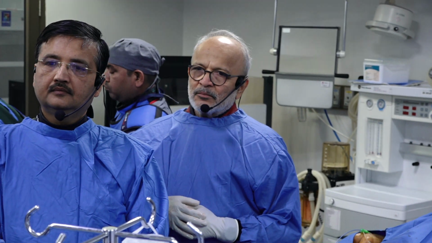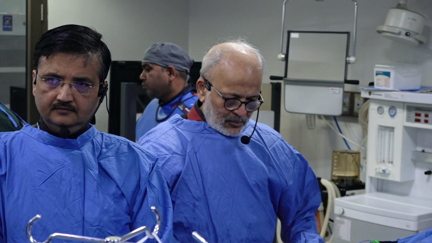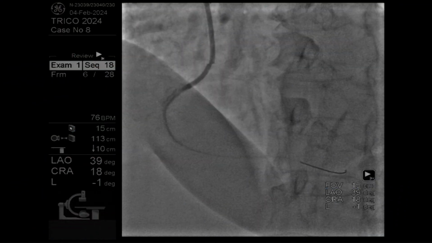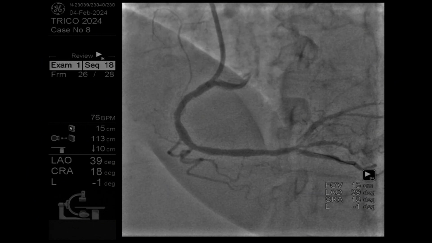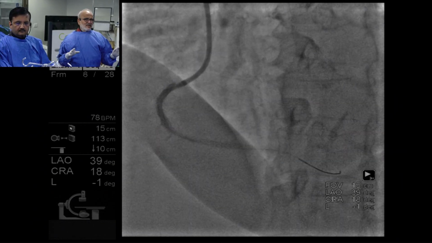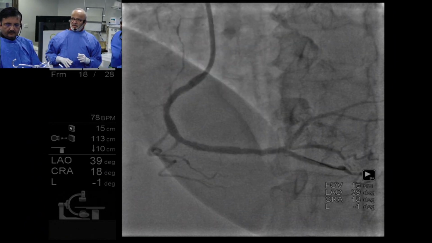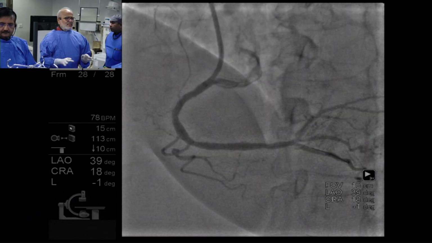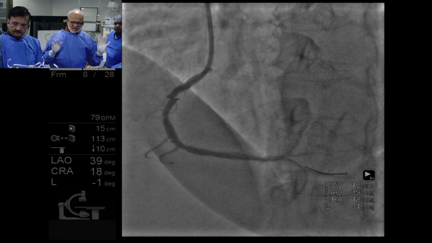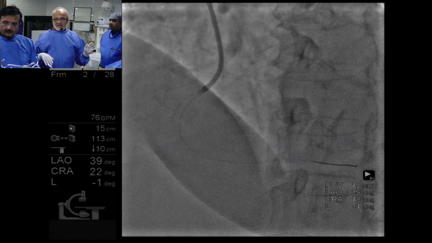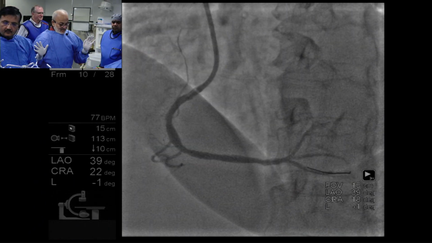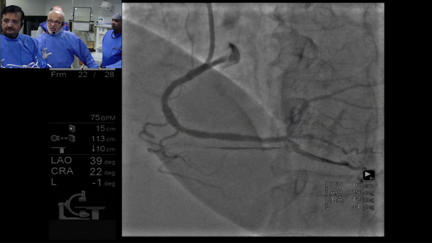Tejas, while you're there, maybe you could just update us on the progress of the patients from yesterday. They did okay? I tell you, in the morning, I took a proper round. Every single patient is fine, including the last case done by Dr. Shigeru Saito, where there were a lot of heartburns in the audience as well as everybody over here. And all those cases are doing perfect. You know, God has been very kind to us. I think they were all cases in which we could have landed up with some complication, but they have done well, and we are discharging all of them today.